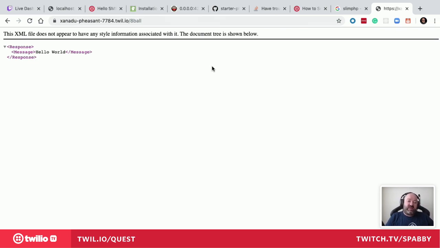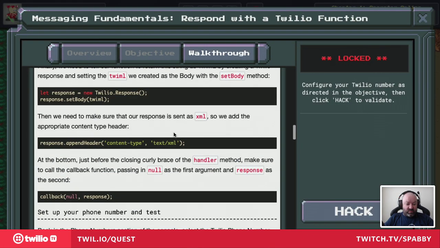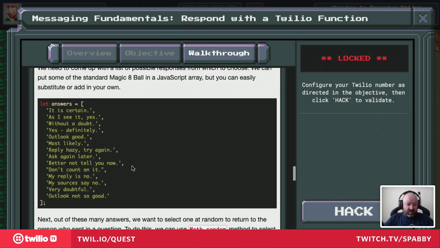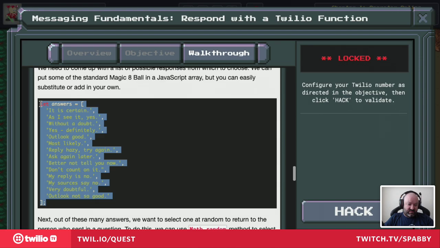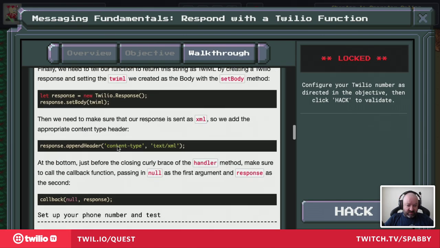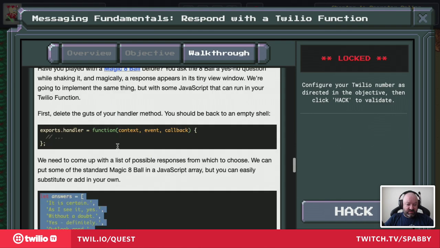So now we can see exactly what's going on. So let's take a look. All it really wants to do is pick a random answer out of this list of answers and return one, I guess. Yeah, okay. So we can do that.